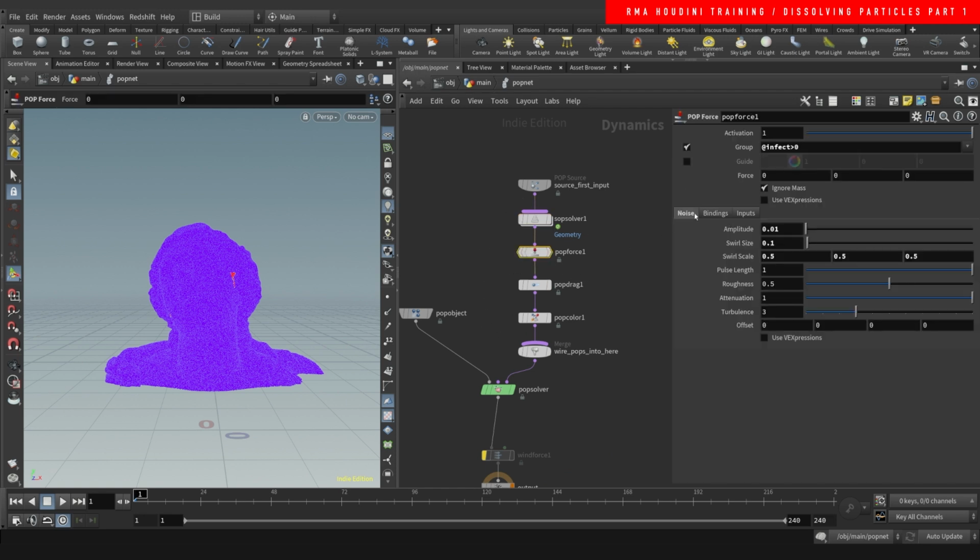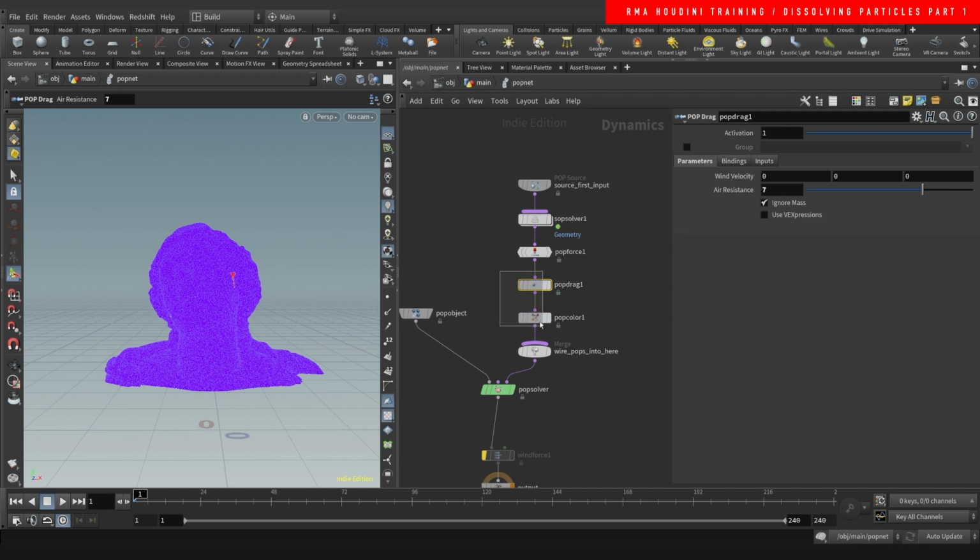So then we're doing a pop force, and we're saying, if the infect is less than 0, then please add a little bit of noise. Let me turn this off so that you guys see what I'm talking about. So if we play, you're gonna see, oh, the infect is less than 0. So if it's less than 0, then it's not infected.